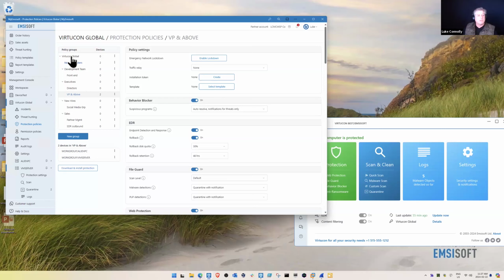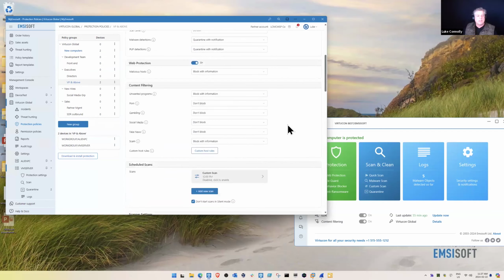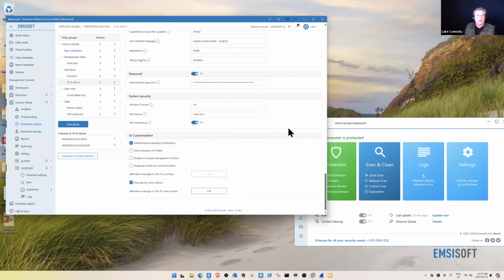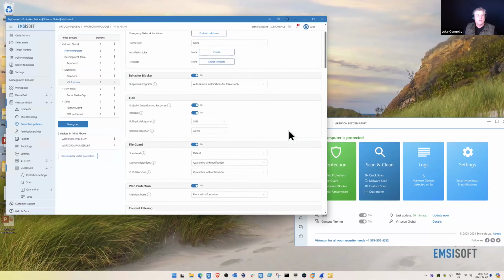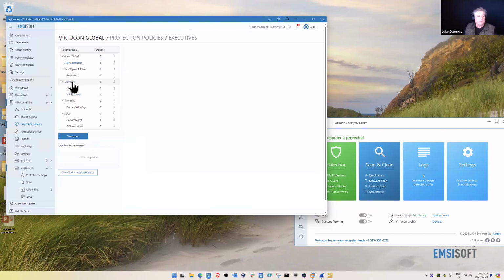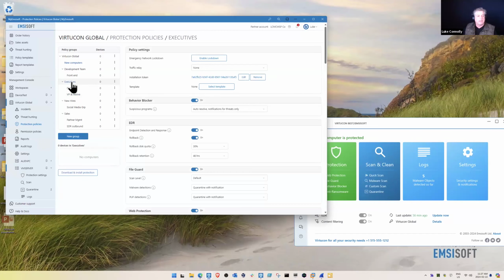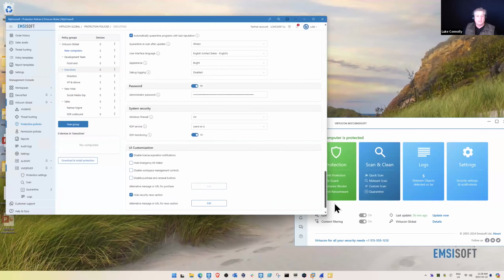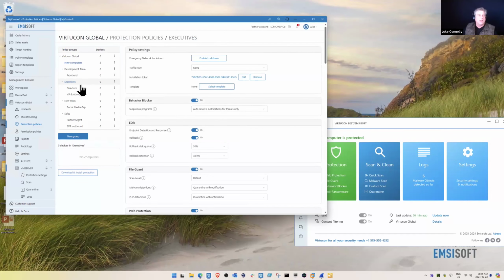If I scroll down, there are no blue circles, so there is nothing different at this level than there is at the next. If I click on executives and scroll down, again I'm looking for the blue dots. There are none. So executives is exactly the same as what it inherits from its parent.